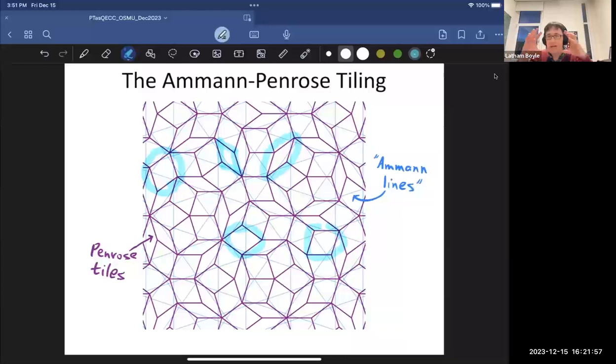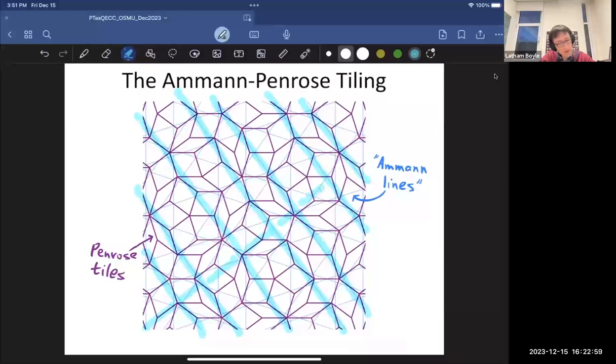And now the definition of the Penrose tiling is that we can fit these various tiles together, but they're only allowed to be adjacent to one another if the blue lines on one tile join up with the blue line segments on the neighboring tile to form an unbroken straight line. And so when we put together a legal Penrose tiling, like the ones we have here, it's covered by sets of infinite straight blue lines. There's an infinite straight blue line, and then a whole sequence of parallel infinite blue lines here. And if we focus on any one such set of parallel blue lines, they form nothing but the Fibonacci tiling. So we have a long tile here, and then a short, long, long, short, long, short, long.